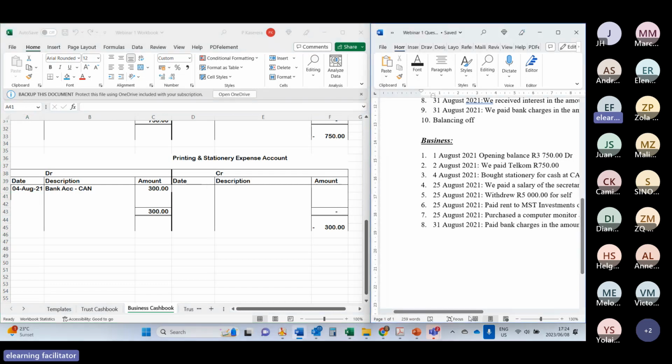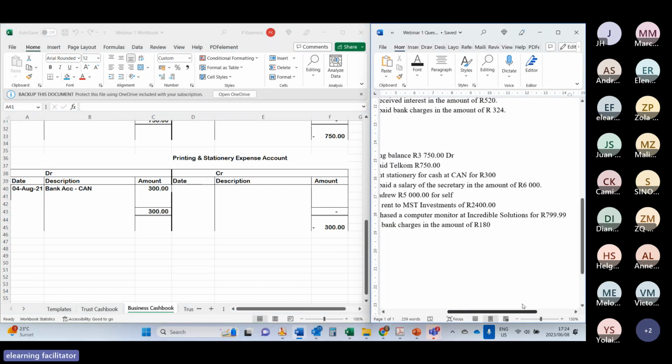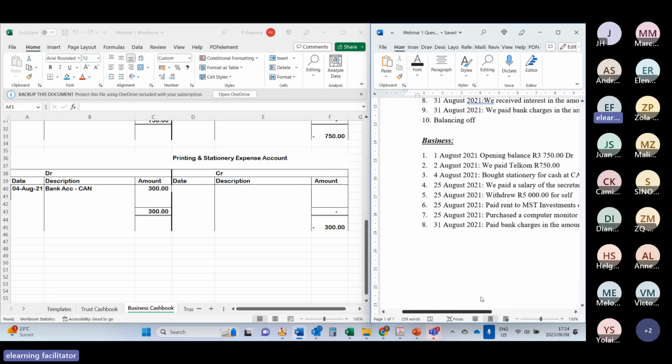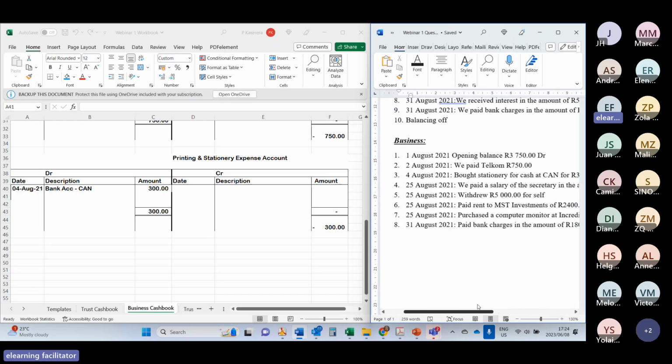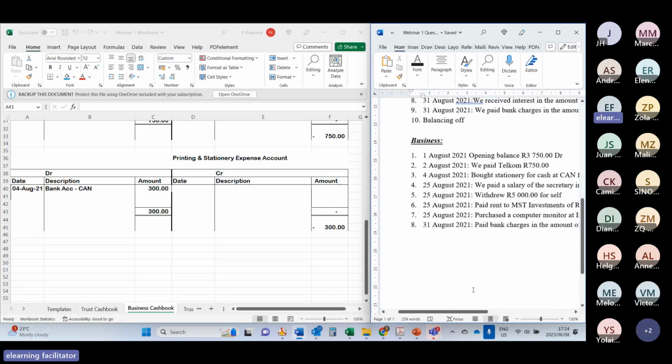And then we pay salaries. So in this case, you can see when it comes to our salaries, we are not told anything about pay as you earn or UIF. So we assume they are not registered for pay as you earn or UIF. So in our assignments, we would tell you to say the firm is registered for pay as you earn. You have to deduct pay as you earn of so much. You have to deduct UIF of so much.